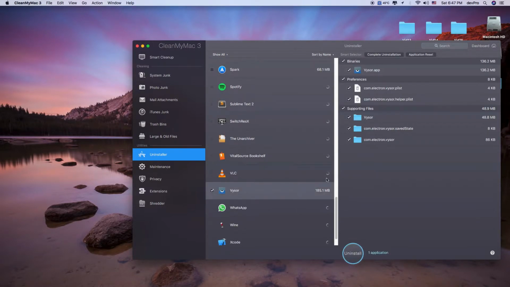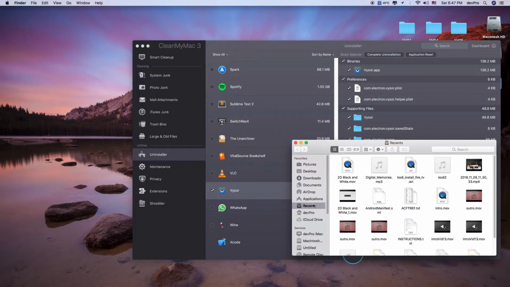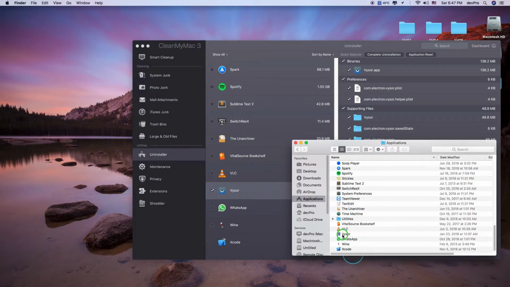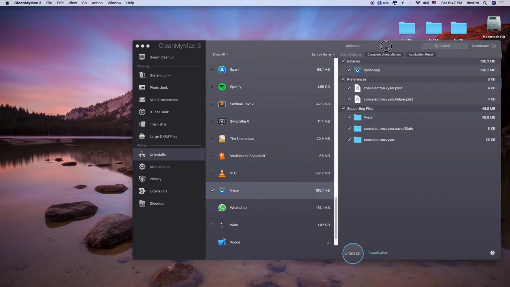Once you select the application, on the right side you're going to see everything that was found about the application. So it's going to really clean your Mac and get rid of everything that's associated with the app. That's different than when you go to Finder, Applications, and you right click the app and move it to Trash. It's still going to get rid of the app, but there might be some things that are going to live in your Mac and it won't get rid of until you get rid of them yourself manually.